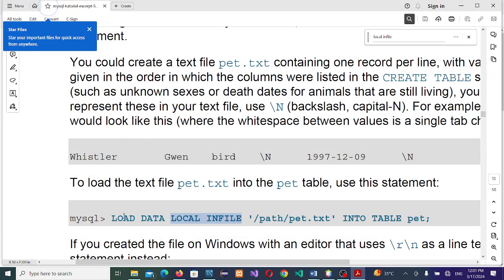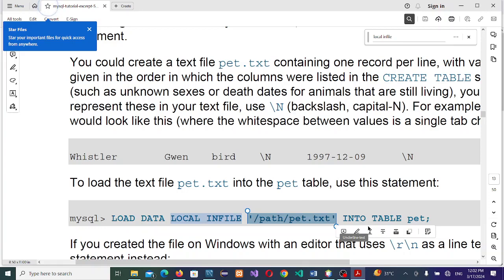I mean the command, load data local infile, then the path for the table, and then into, then the table name, and then you press enter. It will work. If you want to practice it, let me know, or you watch our previous video. You see everything explained. At that time my system was running MySQL 5.